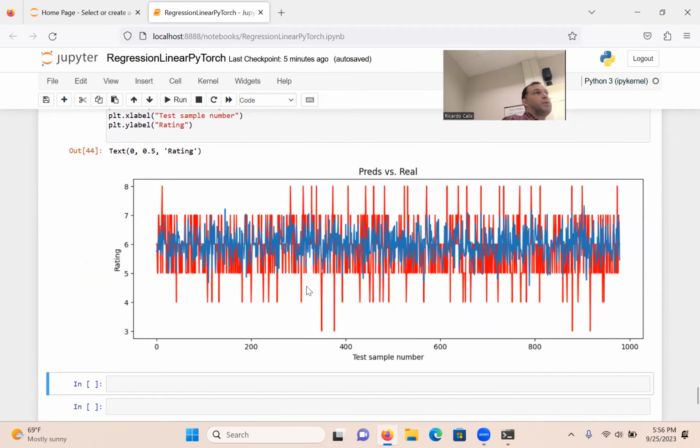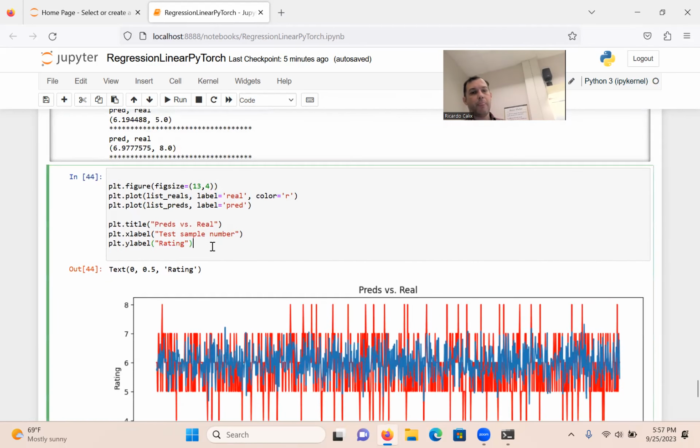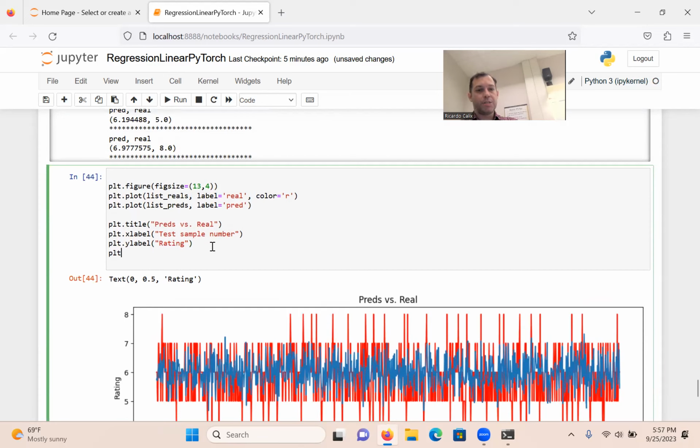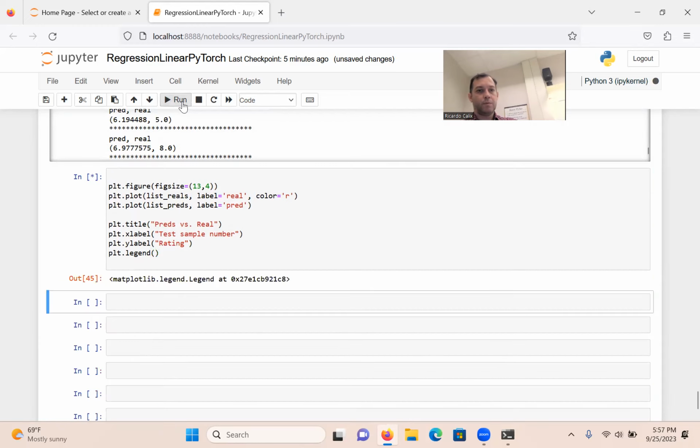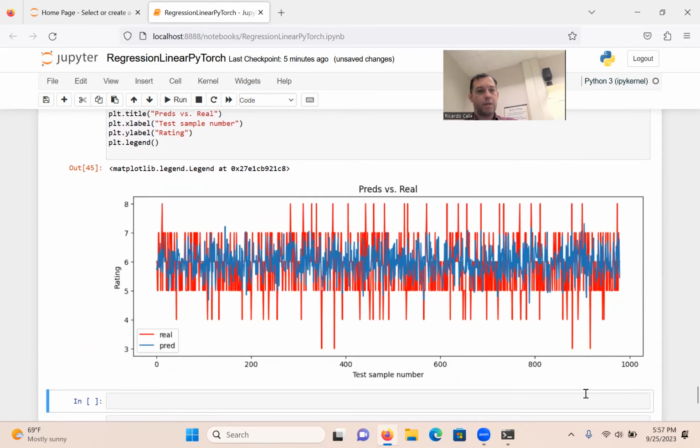All right. The legend is for that label that we added. So we can do plt.legend as well. And it just makes it more presentable. People would want to know which one is which. Okay, and it's there, right there in the lower left-hand corner. It says real data is red, blue is predicted.